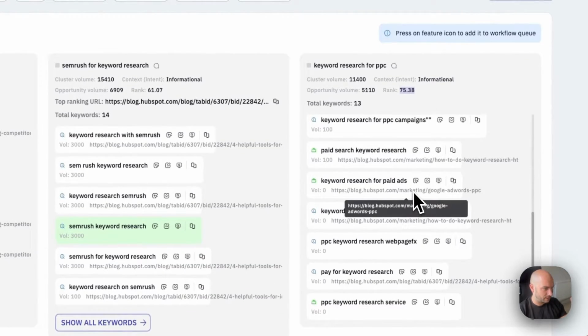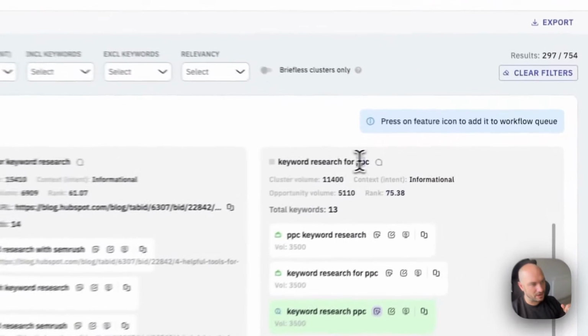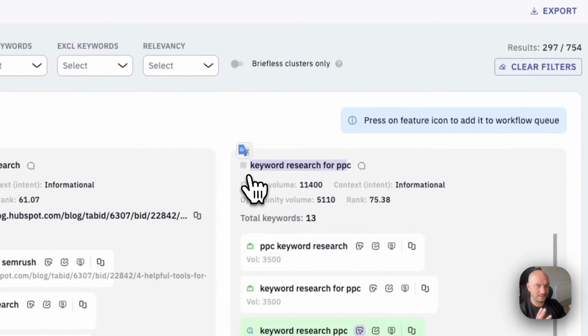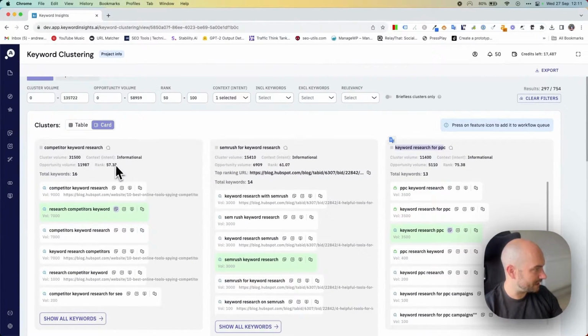And if I look at the URL that is ranking, it's just Google AdWords PPC. It's too generic, so I should spin out a separate article on just keyword research for PPC and then link to that. Competitor keyword research, I've got an article called the 10 best online spying tools, but not specifically on doing competitor keyword research. So there's another great article idea.